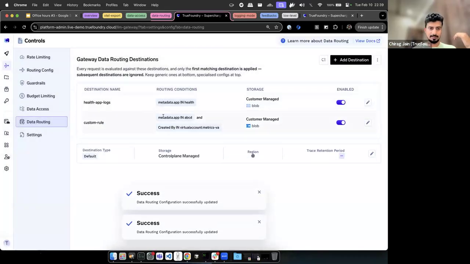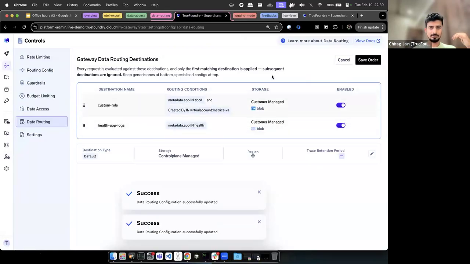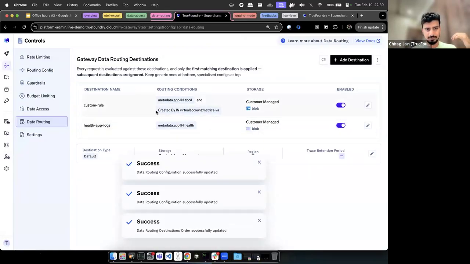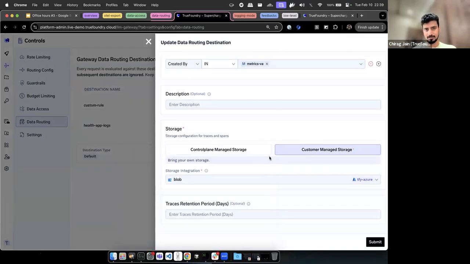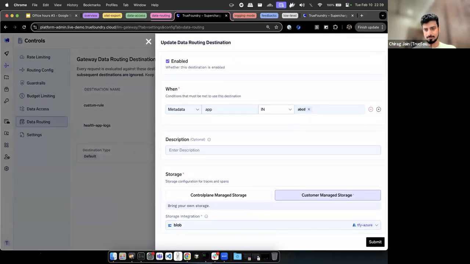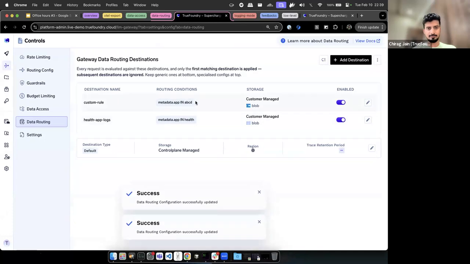I can submit this. This rule is now added as the second rule to evaluate. If needed, I can reorder these, and I can just save. Now let me edit this rule quickly to show this working. I will remove this particular condition for now. I can just say app ABCD, right?